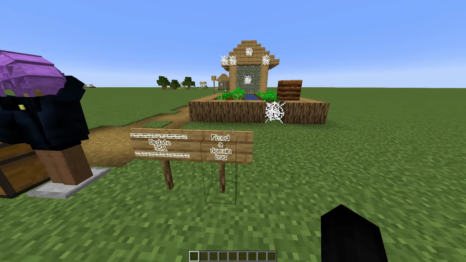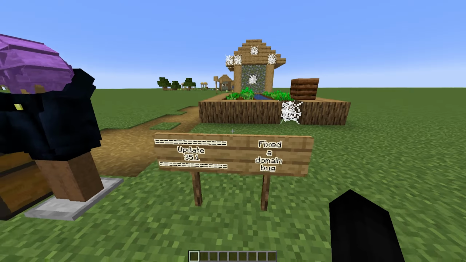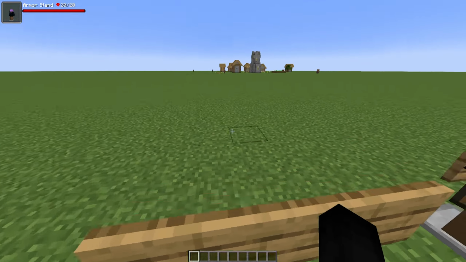And as for update 35.1, they fixed a domain bug. That is literally all that is listed for this update, for that update at least. But this is the version you should be playing, 35.1, just so you're in the most recent version.